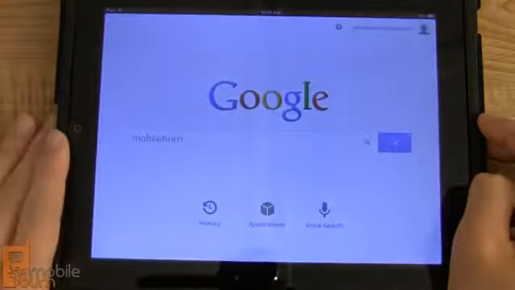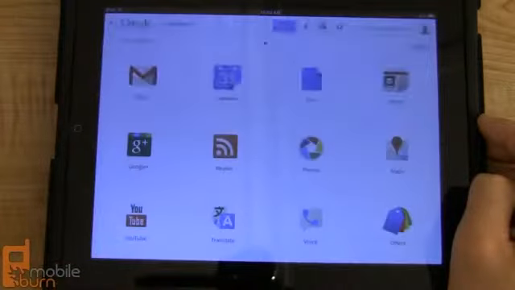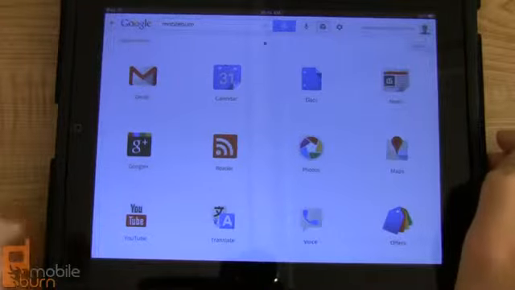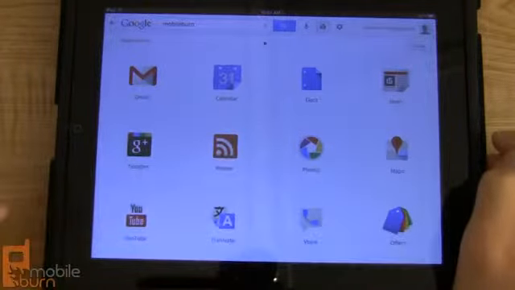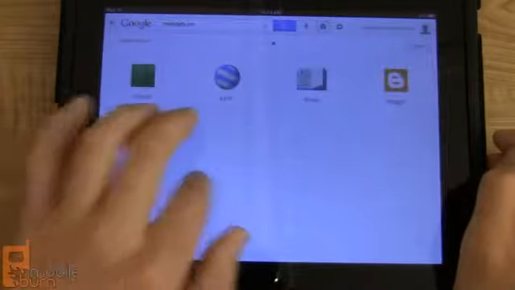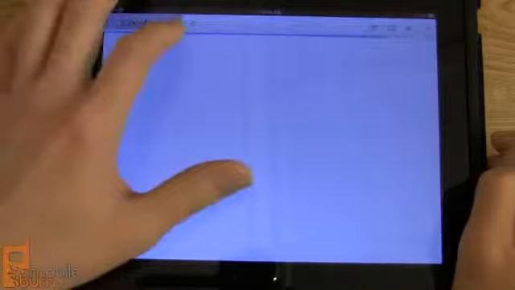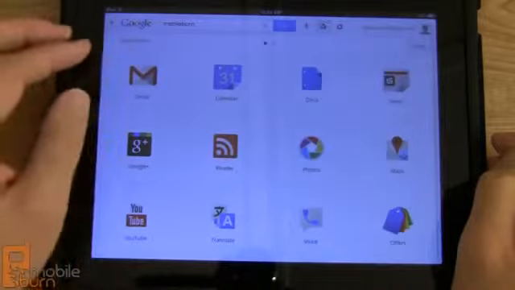If we jump back to the main home screen, we can take a look at our applications that Google gives us quick access to. This is very similar to what we see on the Chrome browser's homepage now, or the Chrome OS if you played with that. It's got quick shortcuts to various Google services, a couple different pages worth, so you can access your calendar quickly and easily.